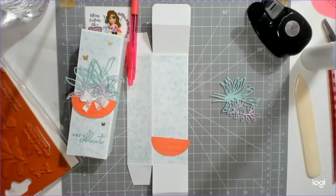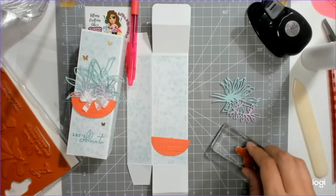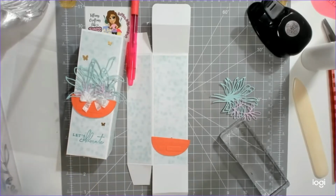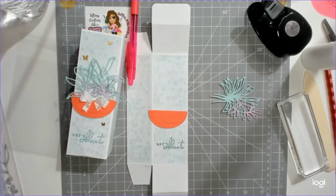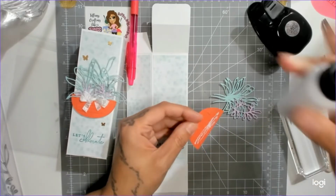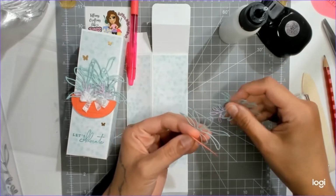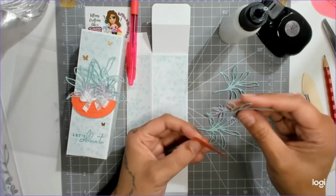Alright, and clean off my stamp, because I know I'll stick my hand in that ink. Alright. Now I just need to do your little bundle however you want. And I'm just going to run some glue, kind of. I guess I used 3 pieces. I think I told you 2. I guess I used 3.